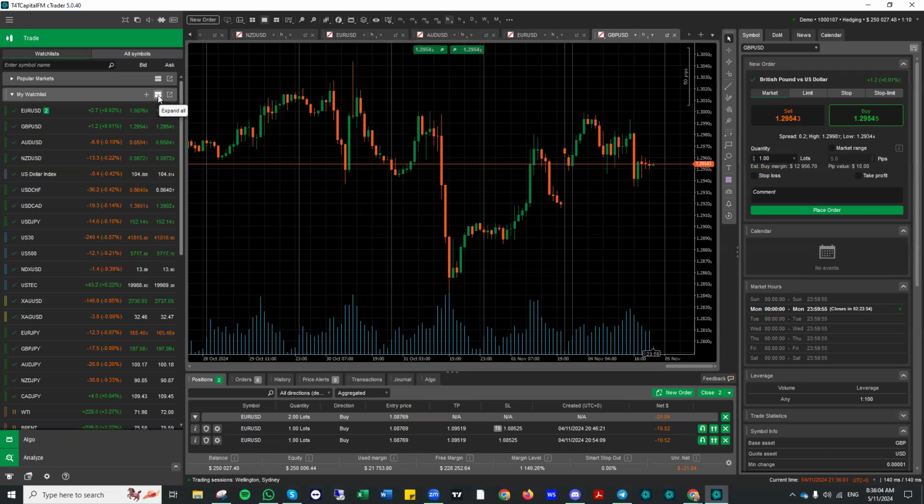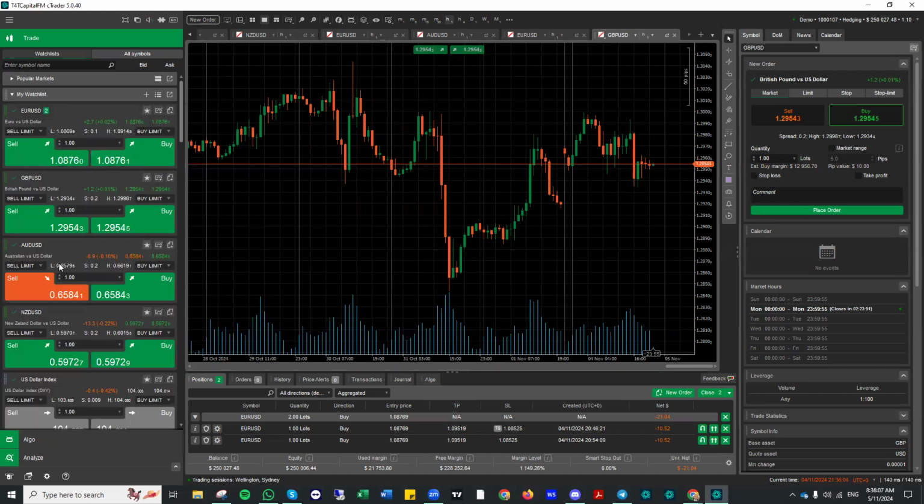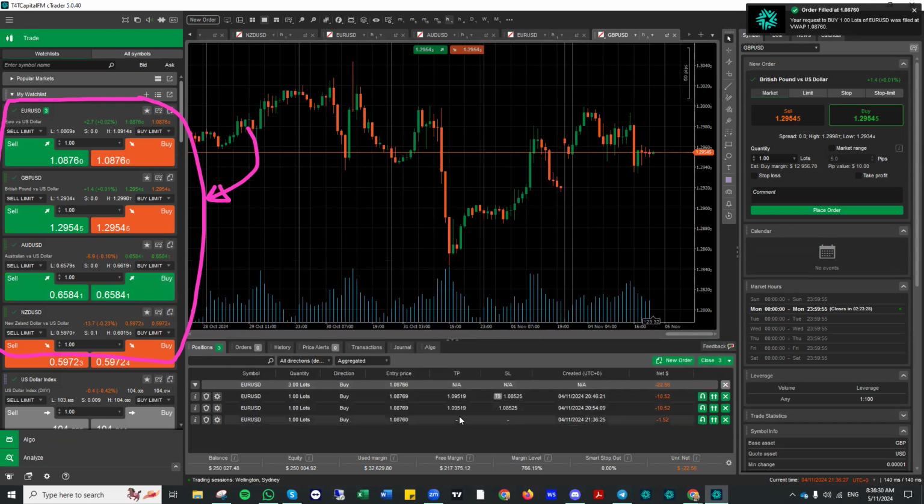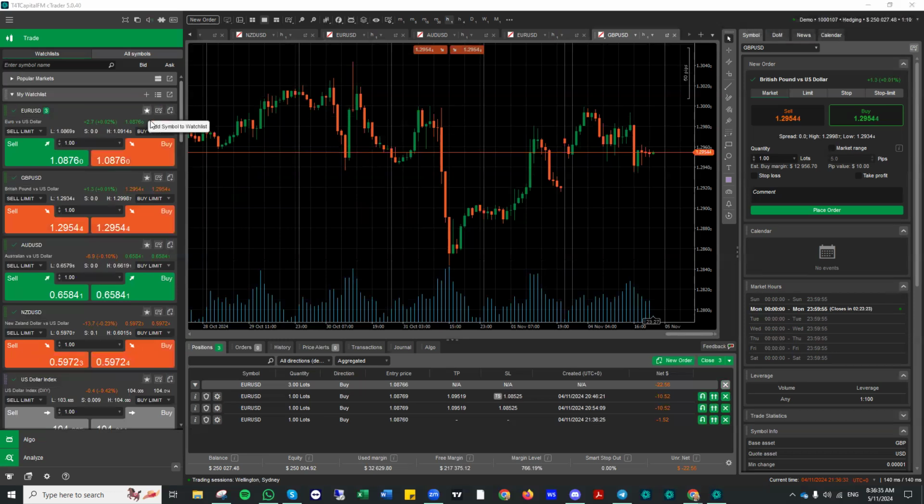Now, for ease of trading, right, you can actually expand them, right? Most of the time, if you are trading, you're probably looking at 3 or 4 major pairs. Now, you can come through and expand those, and then with one-click trading, just trade, right? And that allows you to get into the market very quickly. And if I wanted to trade there, I hit buy, and the order is done straight away down the bottom here. Okay, so it's a nice, easy way to look at the market.